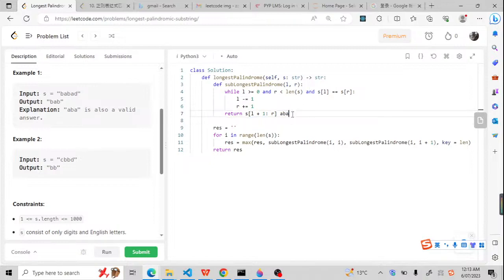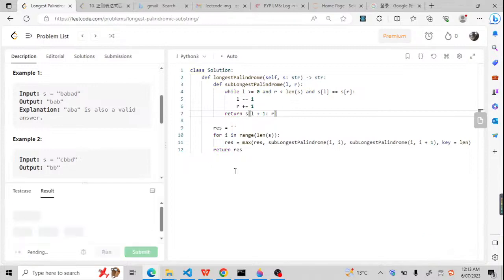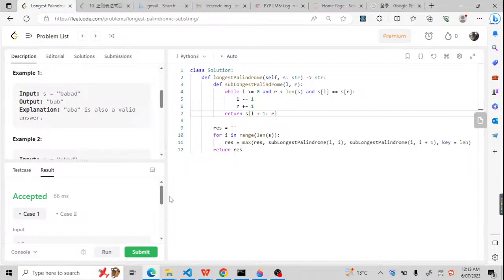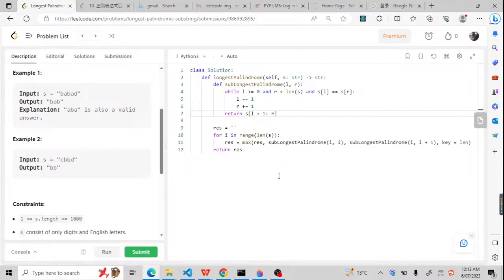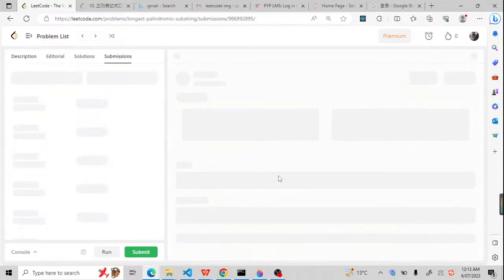Now let's try to check if it can solve the problem. It's accepted. Let's submit it. Yeah, it got accepted.